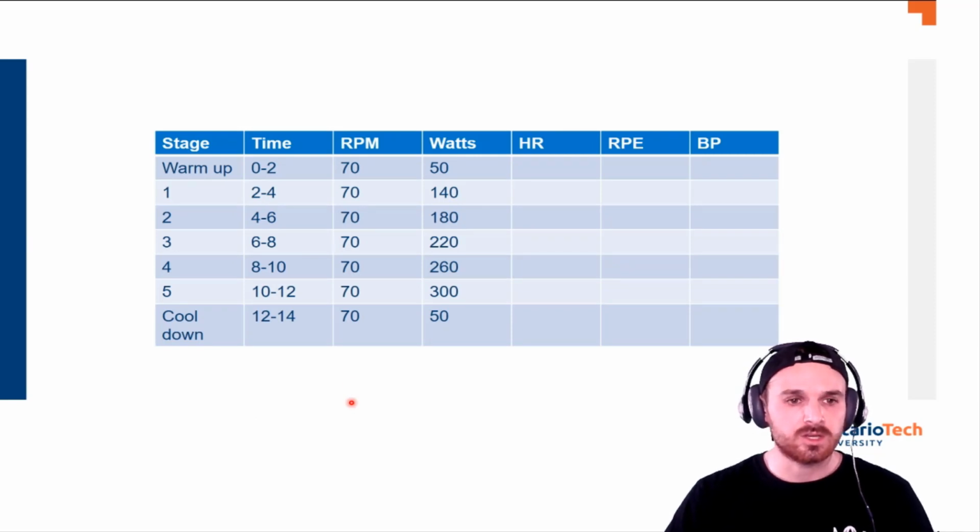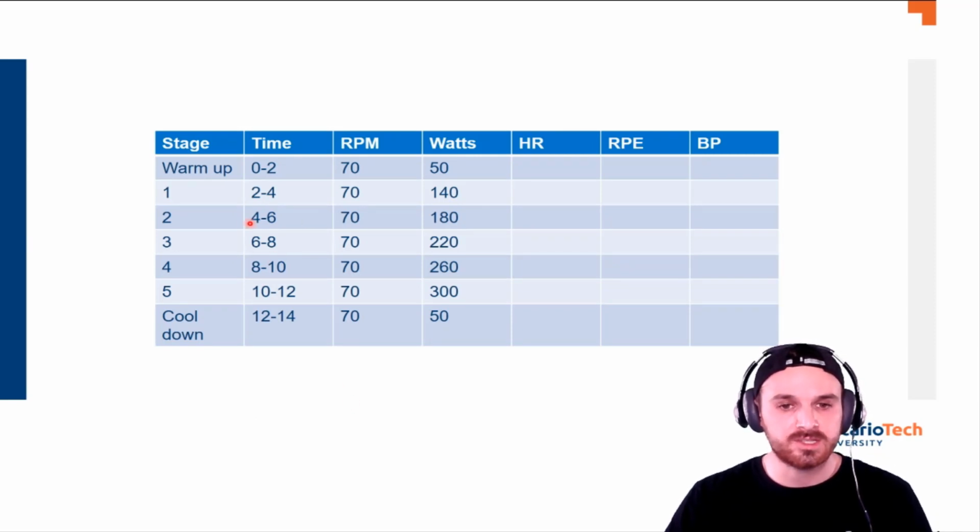The other thing you're going to need before you start your test is going to be a chart like this. So you can see I've pre-filled this out, and this is typically what I would do before running an exercise test. I pick my protocol and I know roughly what I want to do with the participant. I have our warm-up and then a list of our stages and cool down. I might not even have these minutes necessarily filled out because I don't know if they're going to get to these end stages, but I have a target RPM and a target wattage for them.